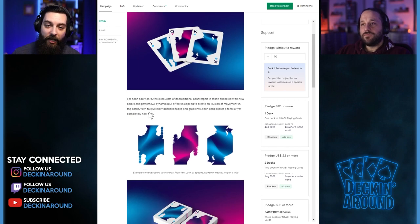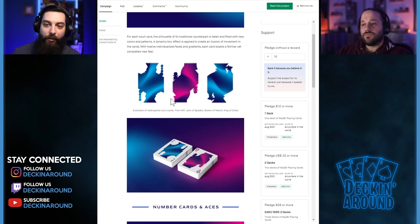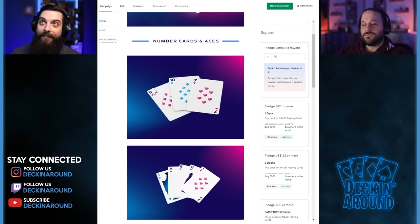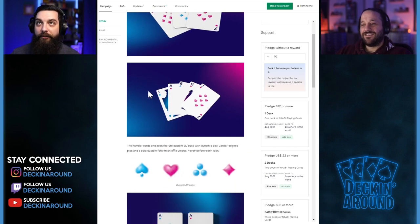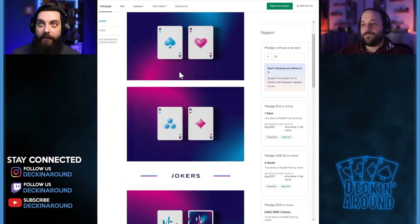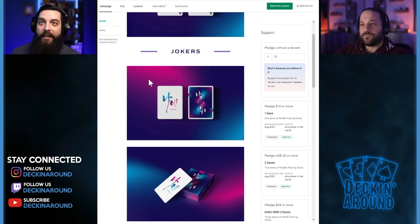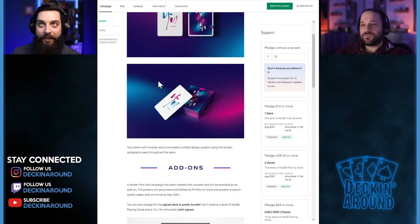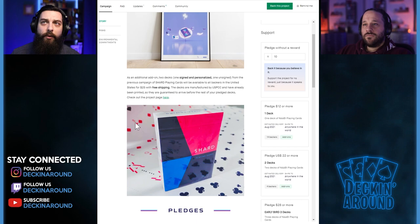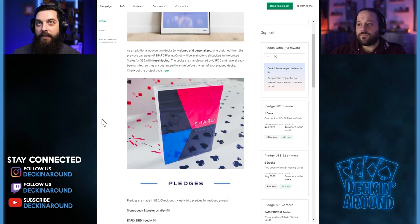The creative solution was using color and theme to include silhouettes of kings and queens, which works great. Some will love it or hate it, but that's personal preference — not a campaign issue. The fun pips kind of remind me of emojis, and the whole thing has a Riffle Shuffle vibe in terms of vibrancy and clean presentation. The creator may have used those campaigns as a template, which is something we always recommend for good structure and theme.